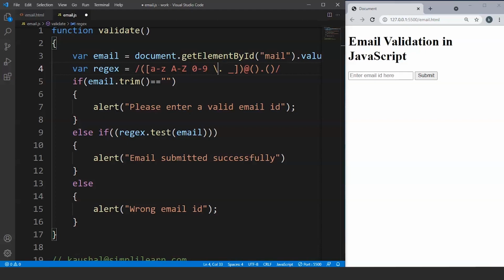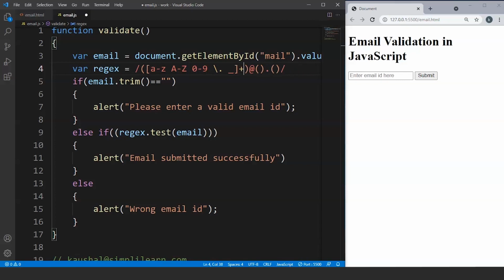The next part is the length of this name. Now it can be either 10 or maybe 20, or we can say in some cases, let's suppose it can go more than 20. Now what we can do is we can either define the length inside curly braces like this. We can write here 2, 20. So this is the range for length, but we can't do it here because we are keeping this thing in mind that the username might go above 20 characters. So what we'll do is we'll use the plus operator. The plus operator will let the user enter the name as long as they want. Instead of using these curly braces over here, what we'll do is we'll use the plus operator here.